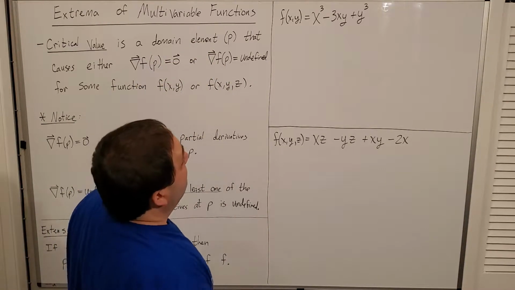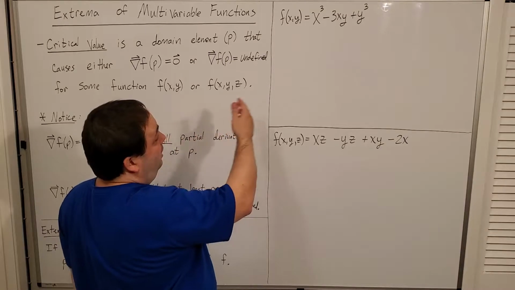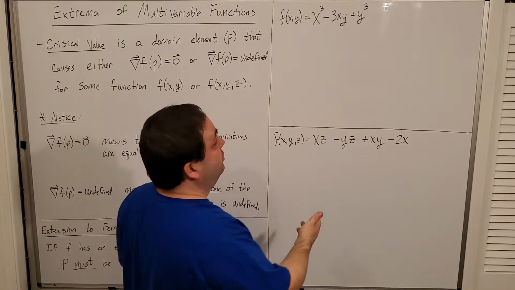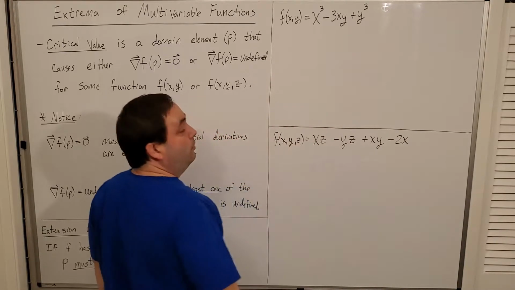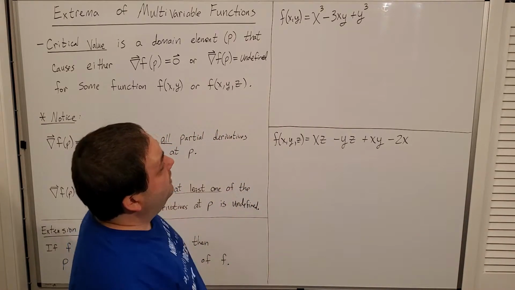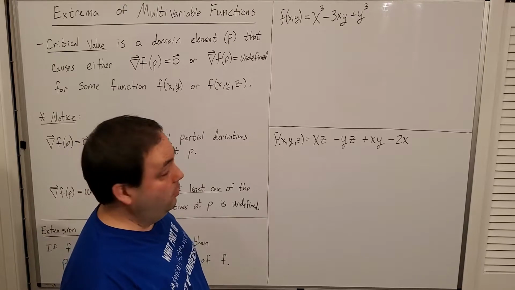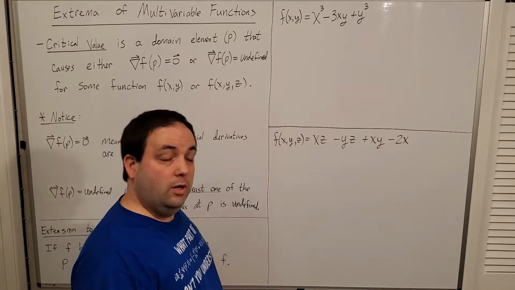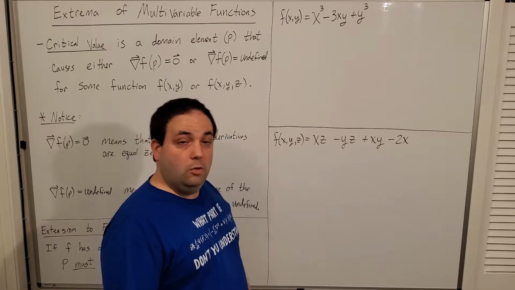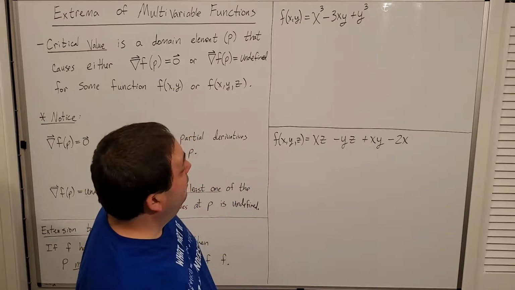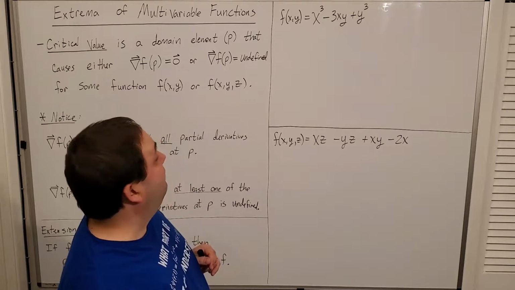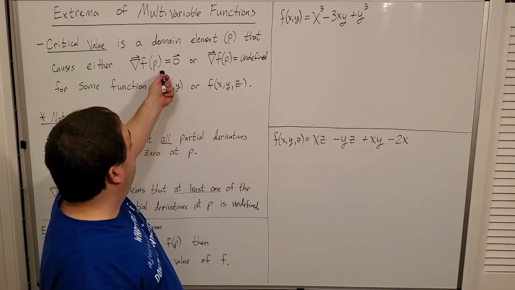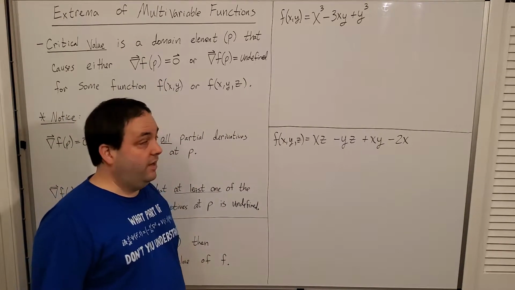Okay? Well, as you could probably guess, we're not going to find any of the undefines on these two, because look at them. They're nothing but polynomial, multiplication, whole number powers. All of these things are going to be smooth and continuous everywhere. There's no division by 0, no square roots of negatives, no crazy logarithms or anything like that. So these are going to be all smooth and continuous, but they may still have critical points where the gradient is equal to the 0 vector.